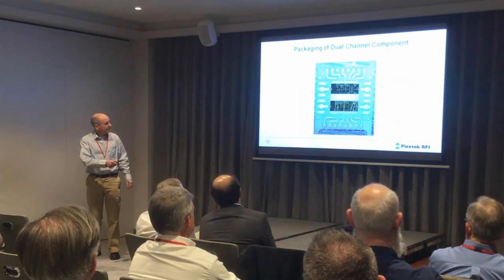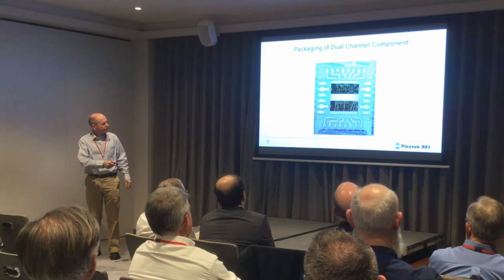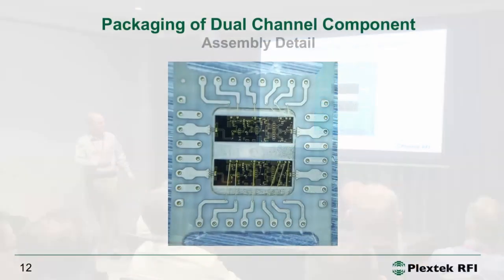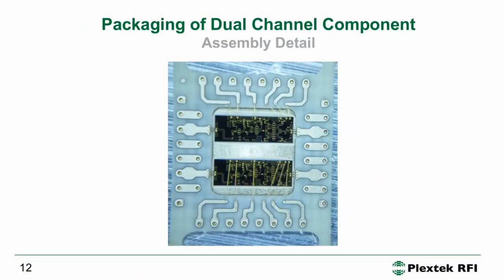Here are two die in a package. We've just bonded across this die. For this dual channel packaged part we've done two versions — we've done a feature version but I just never had enough space on the wafer to include the feature die without displacing parts for paying customers. So we just bonded across like this, and in honesty it's only the DC path — you cannot tell the difference. You can see the three bond wires, very short tight bonds, and that's what you need. We simulated the bond wire profile and the full package structure.